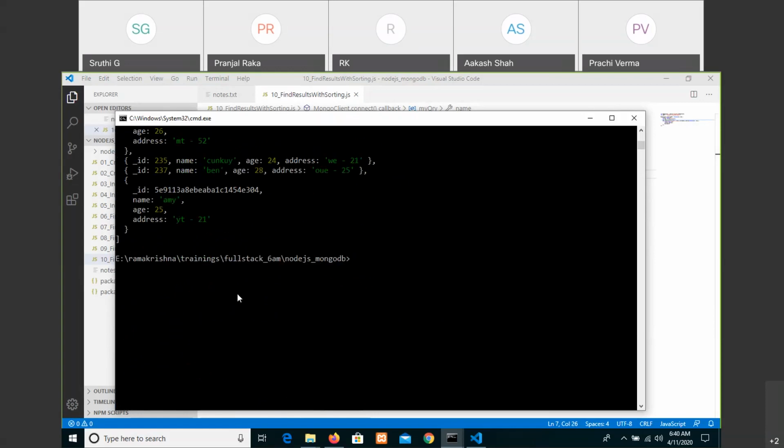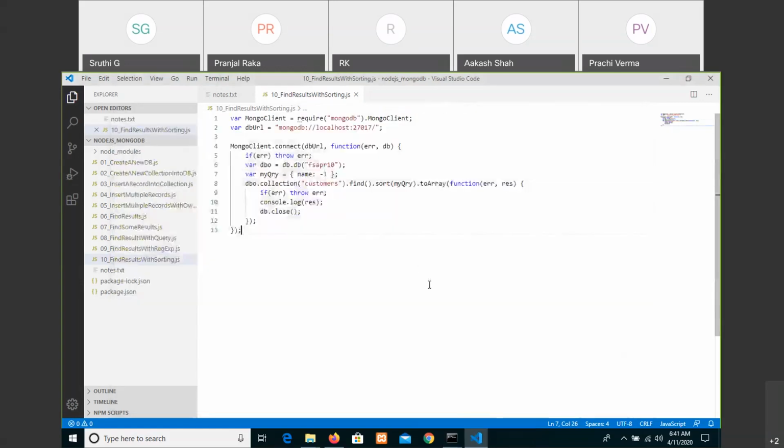Then we want to update. Later we come to the point of deleting. So if we want to update, then how? First of all, it has to match with the query and then it has to update.